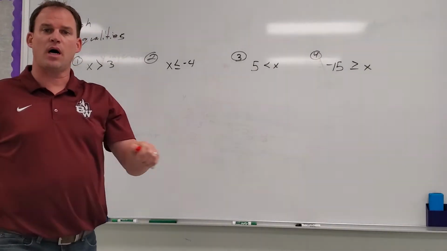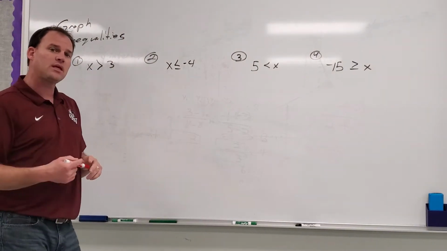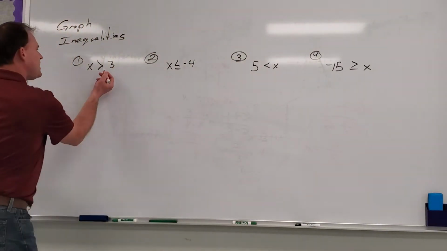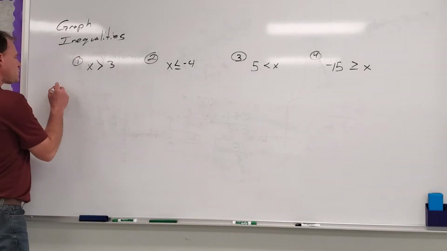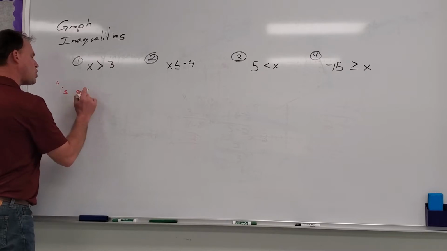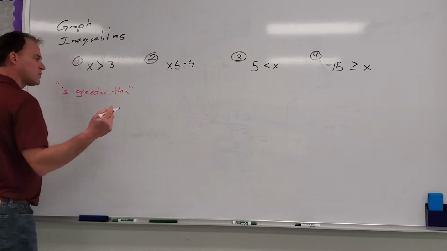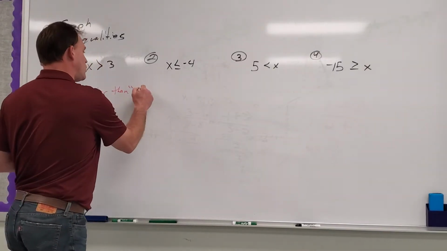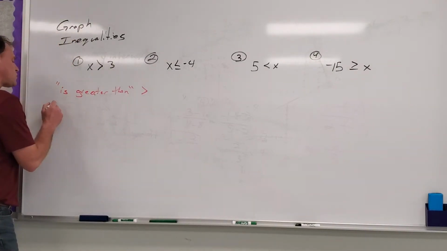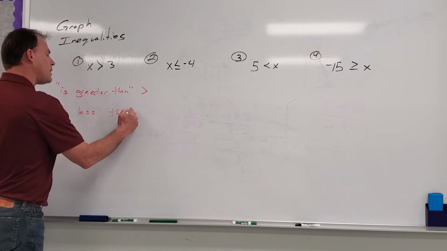Graph inequalities. So no math to do, just going to graph the inequality. X is greater than 3. So a couple of things you need to write in your notes. These symbols, okay? So we say it's greater than. That's the phrase, that's the description. Sometimes you get mixed up with which one's which, which is why I want you to write it in your notes. Maybe it'll stick a little bit better.